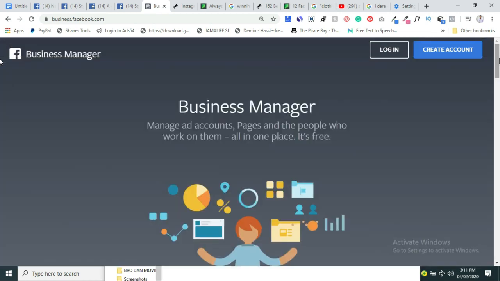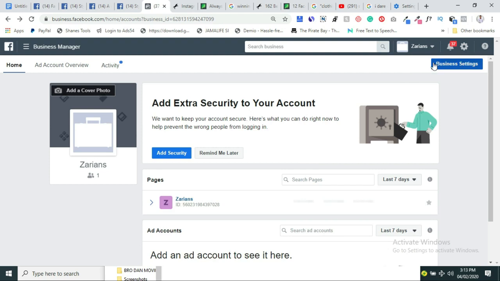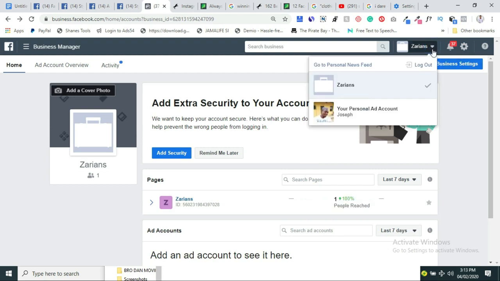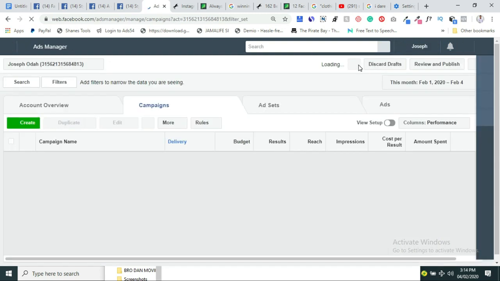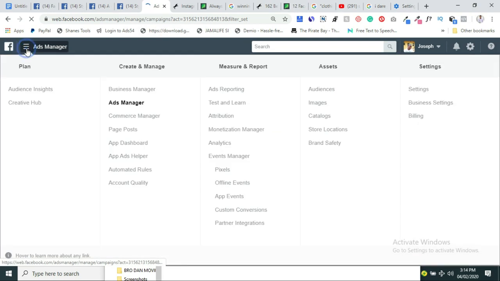Now if you don't have one, you can create an account or you can log in. So he already has one, even though he might not have created it himself. I want to go to his personal ad account. Let me click on that. Let's allow that to load. Nice. So this is his personal ad account. Let me click here. Now remember, we want to promote in the Nigeria Trending Fashion and Styles page.